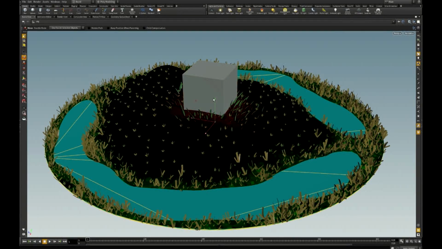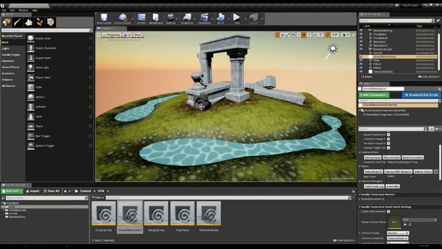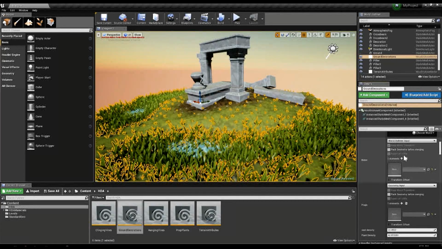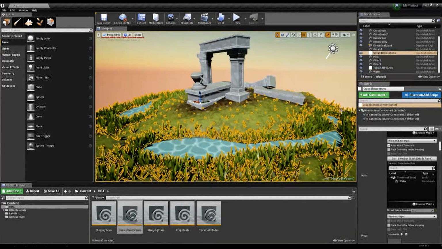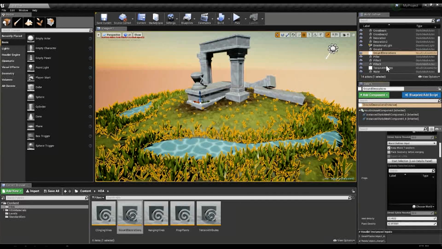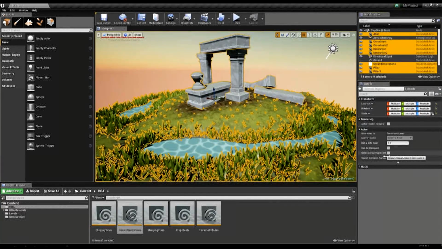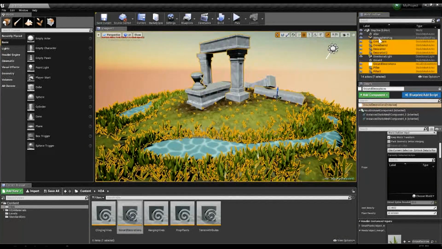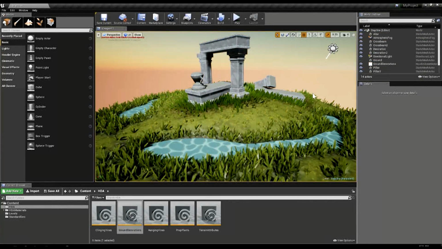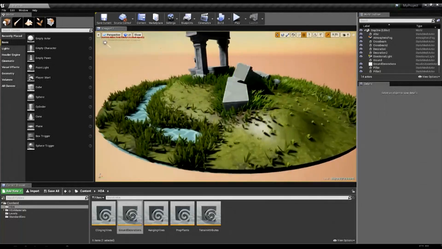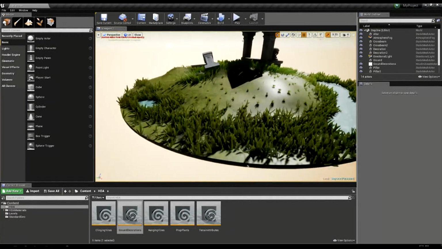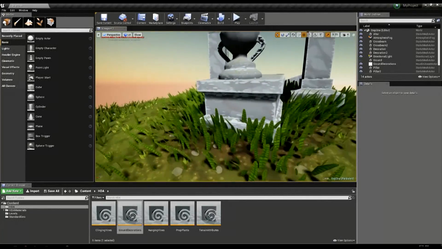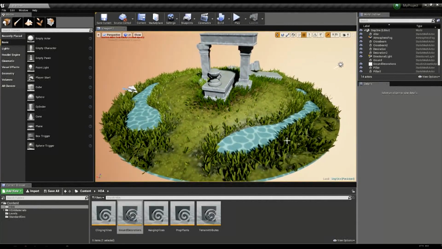Okay, so let's take a look at this now, actually integrated into that little scene that we created. So here's the same basic idea. We just bring in the digital asset that takes basically the terrain and the props as inputs. I'm being very generous by calling that mound a terrain, but it's a terrain. And you can see, very rapidly this very silly blank-looking scene starts to actually feel very integrated, especially when you start adding texture maps and so on.